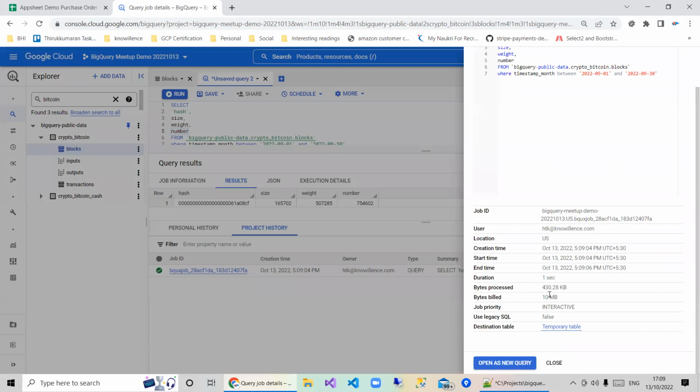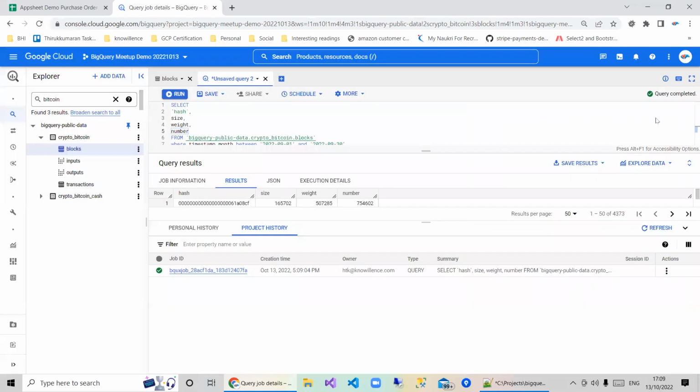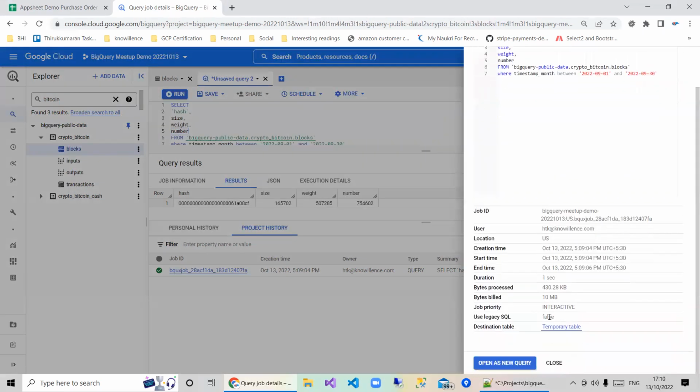You can see bytes processed and bytes billed. The minimum billing is 10 MB. Even though your query used only 190 KB, the minimum billing is 10 MB, so keep that in mind. The actual bytes processed is only 430 KB. That is how we do it.